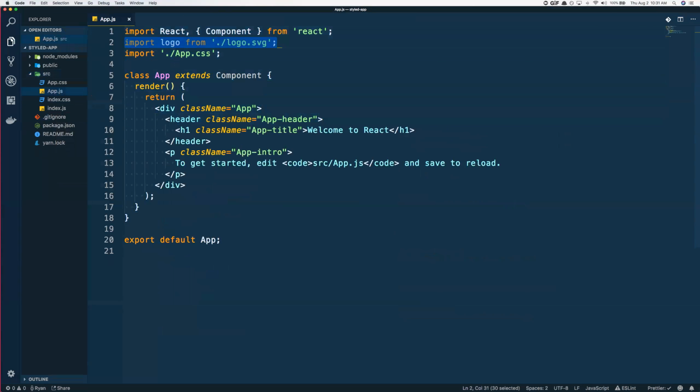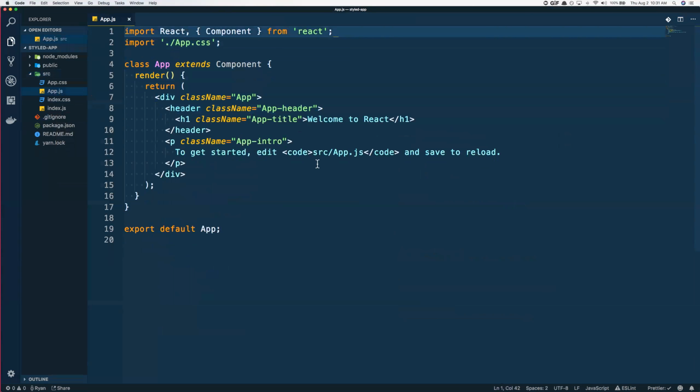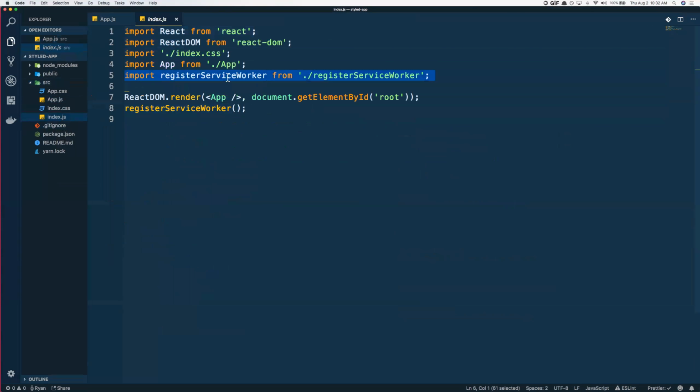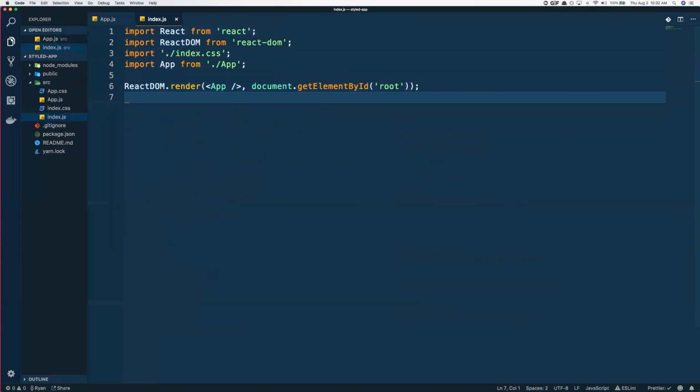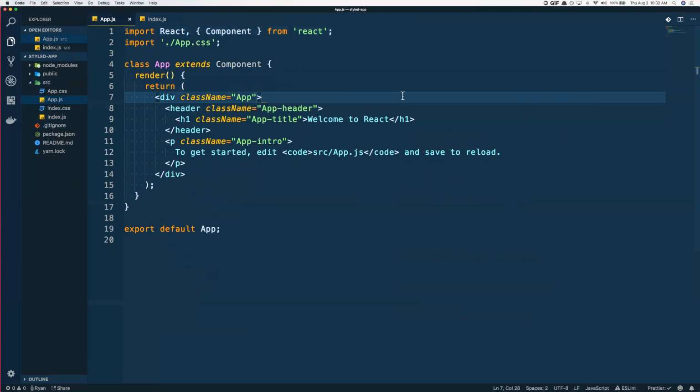Somebody built this for us already, okay? I'm just gonna clean it up by getting rid of that register service worker, because we don't need it. And then I got rid of the logo so that we don't have problems when I deploy it to Code Sandbox later. And the test, because the test is annoying. And we don't need it right now.